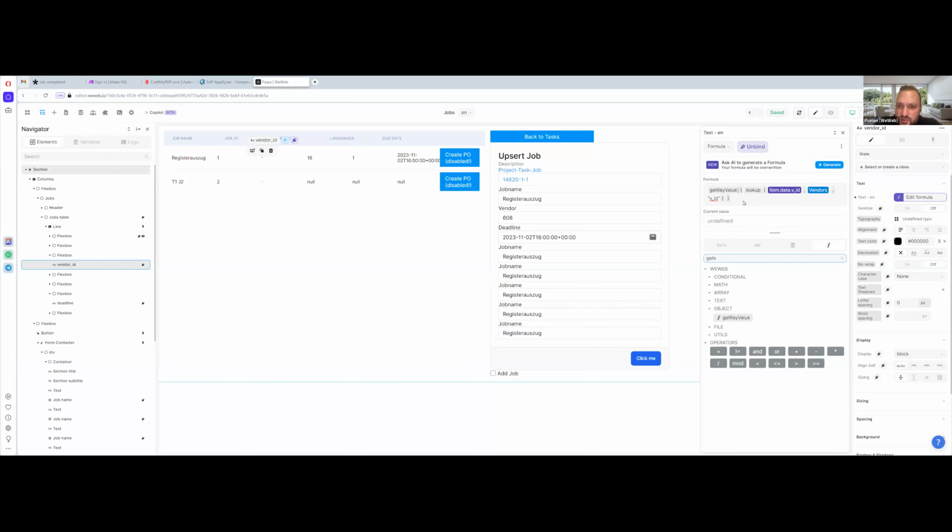Nice. Can you put your mouse on top of get key value just to get the documentation? You see in here, you need to put first the object and then the key. So your lookup is returning an object, so this is right.